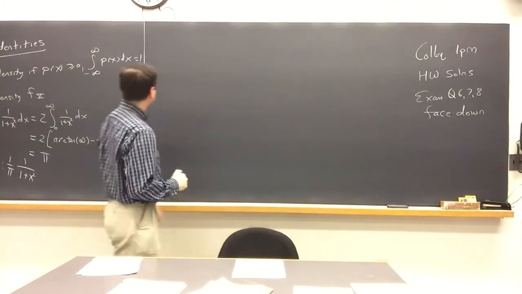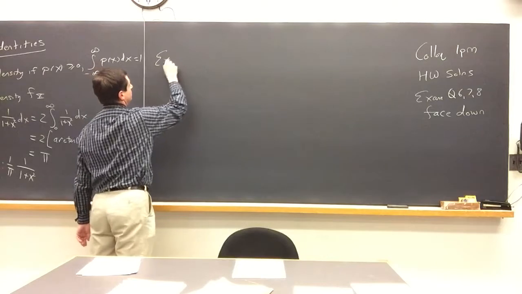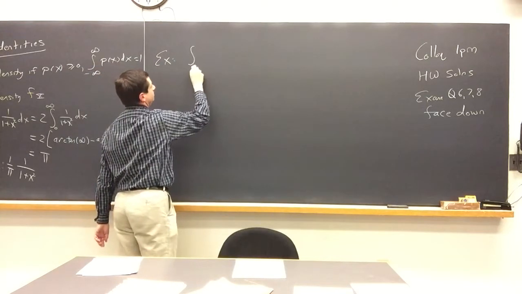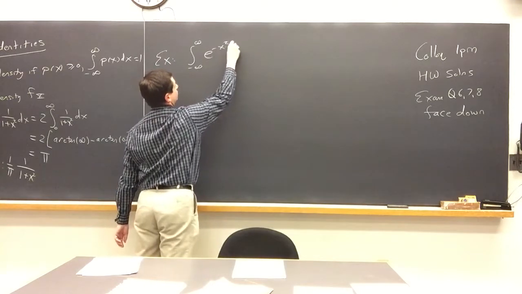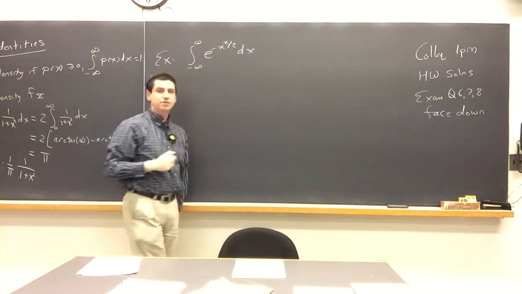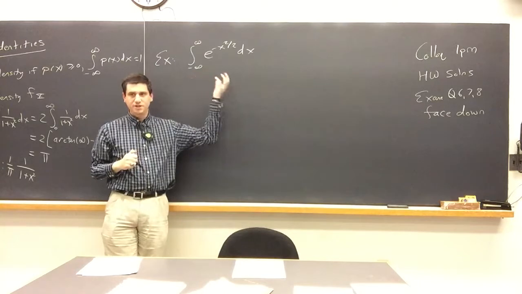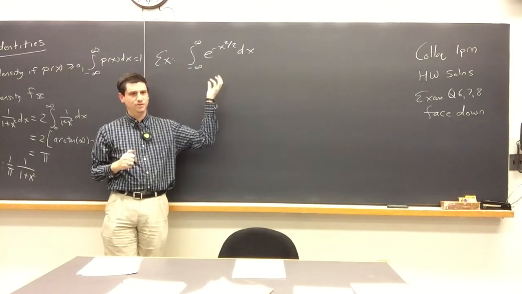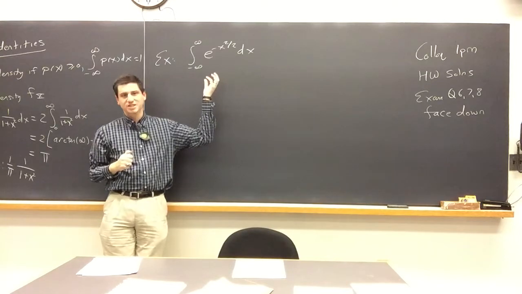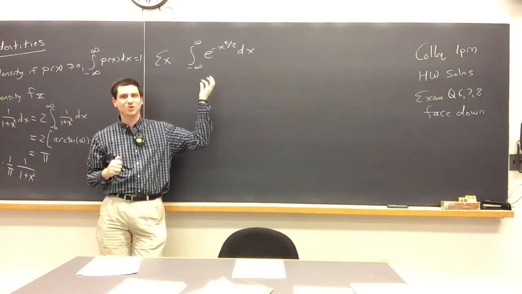Okay, so for example, if we integrate from minus infinity to infinity of e to the negative x squared over 2 dx, this is related to the Gaussian. Have we done this integral yet? Did we do this as squaring the integral? You haven't done this one yet? Okay. Since we're talking about integration techniques, this is a good one to do.